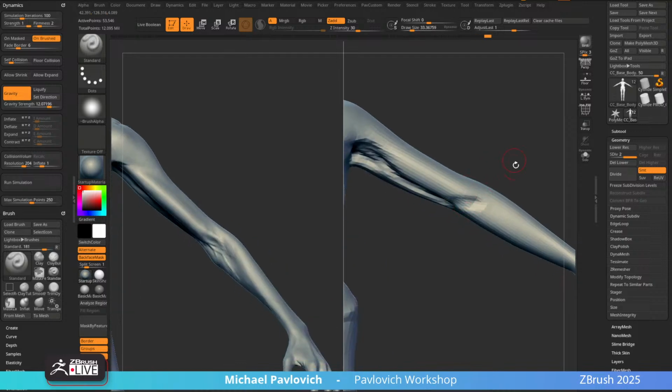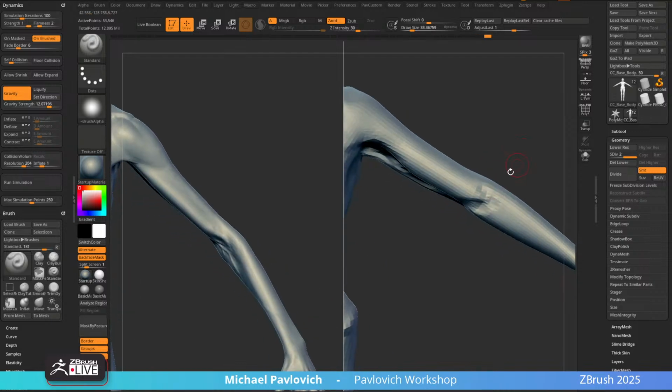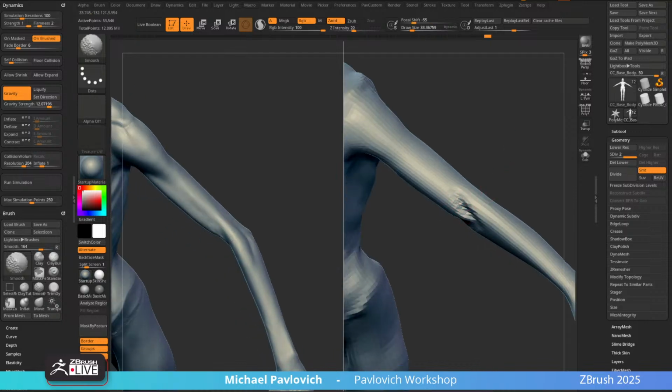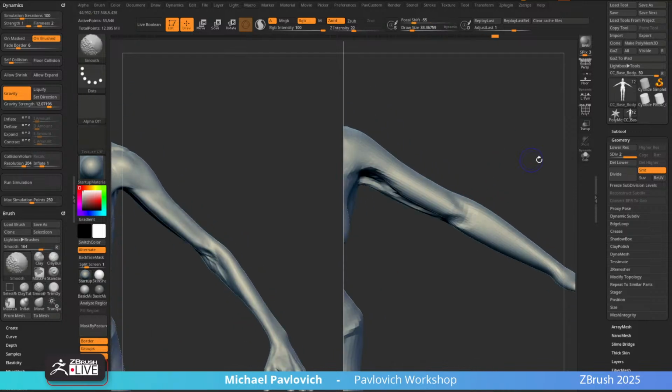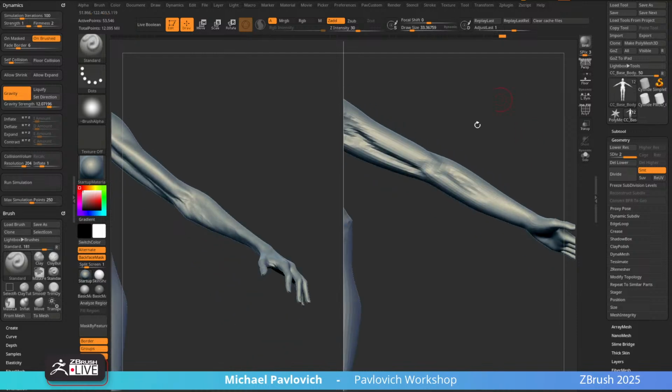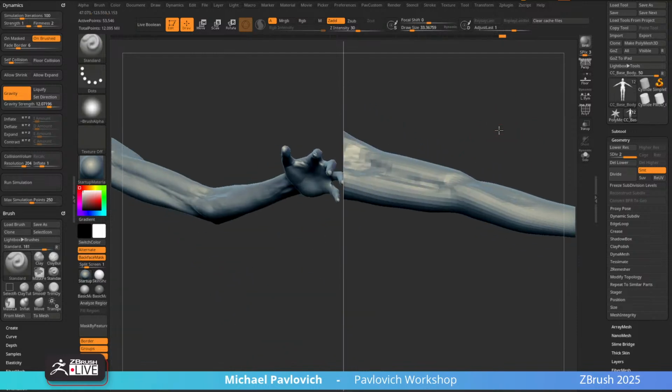So this is the stage, let's call it stage 2. We're going to start with stage 2, and then we're going to move on to stage 3, and then we're going to do a stage 4, and then I'm going to pick maybe which one to roll with here.